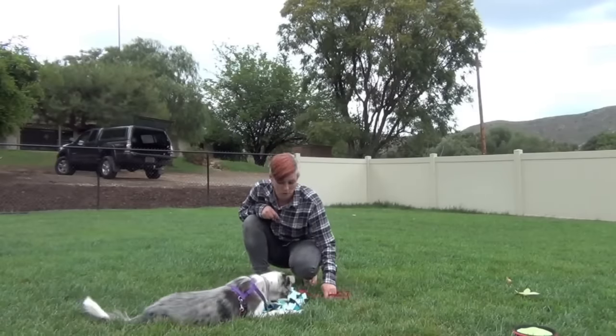If you're going to teach spin to the left, you also want to teach spin to the right. Leg weaves is also another great behavior to practice with your puppy, but obviously all these behaviors, you don't want to do them repetitively. So a great way to prevent this from happening is to teach multiple behaviors and practice them on different days of the week.